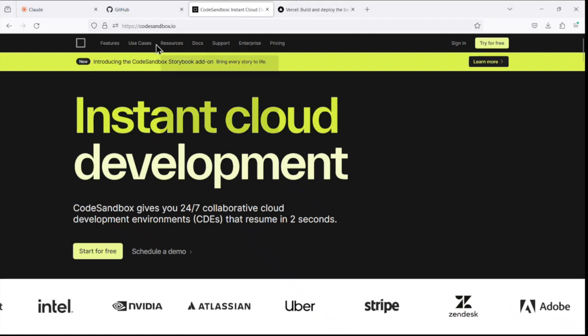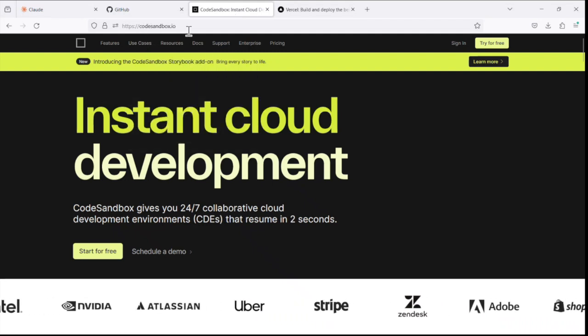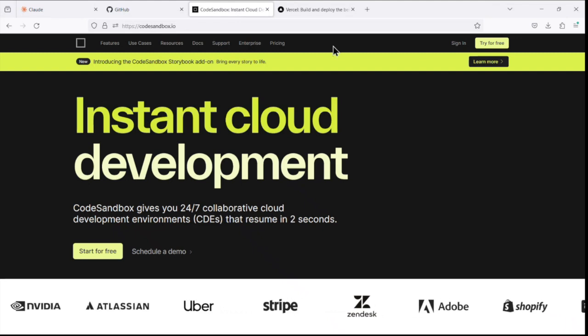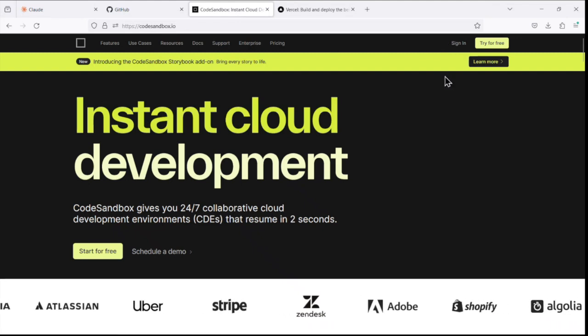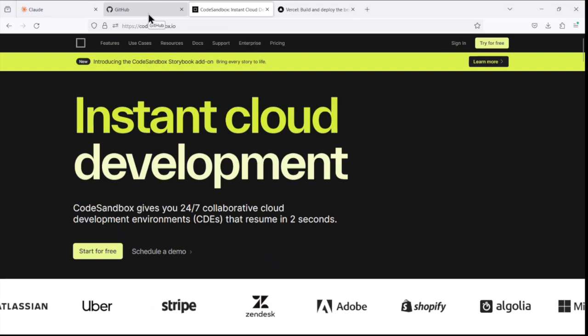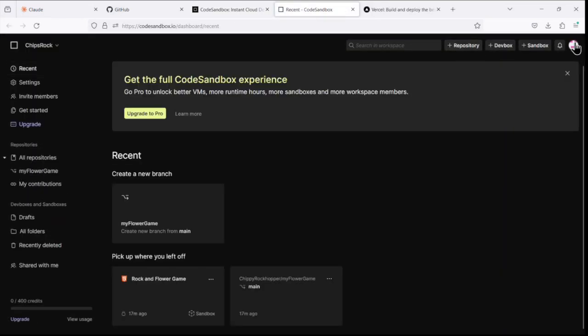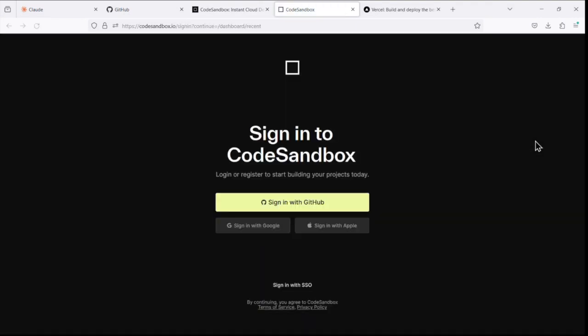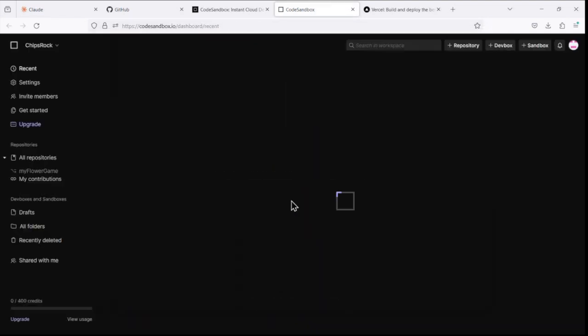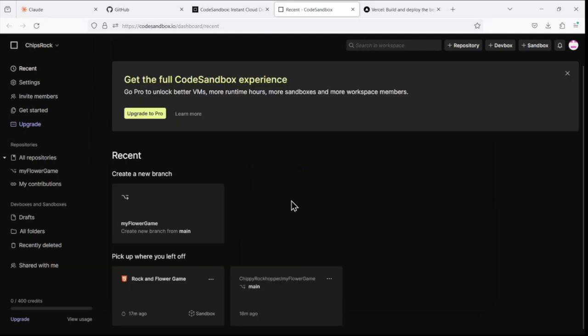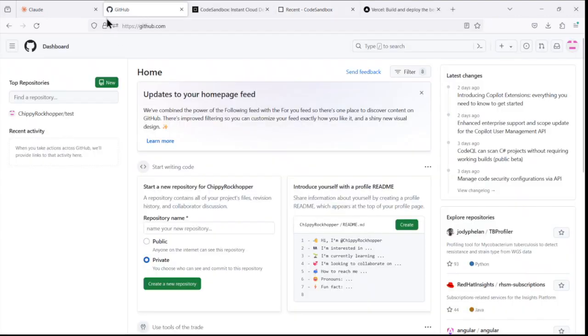So the second tool you need is codesandbox.io. Don't sign in yourself. We're going to sign in with GitHub, and that will link everything together so that you can easily deploy your code to the internet. So you want to sign in, and it's already signed me in. Let me just sign out and try to force it to sign in. Here we go. Sign in with GitHub. Hopefully now it will link to the account I just created. It might pop up the sign in window for you, and you're just going to give exactly the same credentials that you used for your GitHub login.